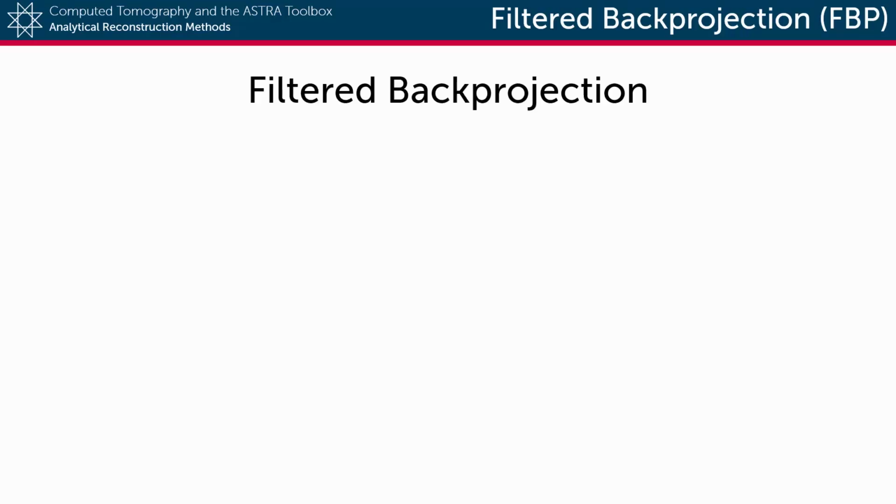Now in this video, I'll explain how the algorithm works, and then in a future video, I'll explain why it works by deriving it from the Fourier slice theorem. Now as you can tell by its name, FBP involves two phases, a filtering and a back projection phase. We'll firstly discuss the back projection.